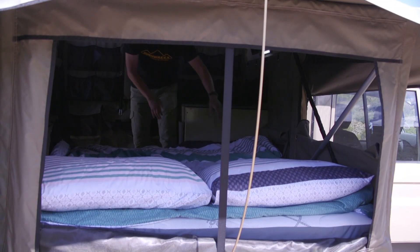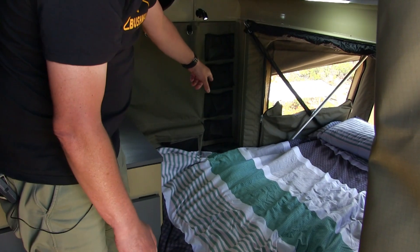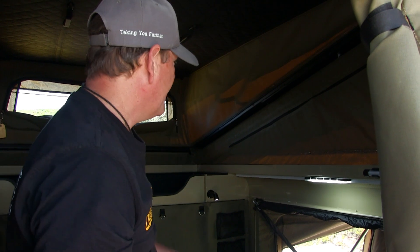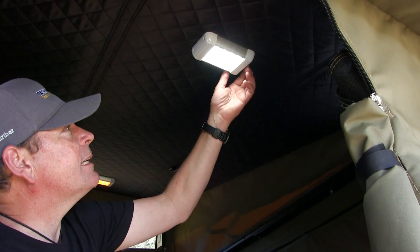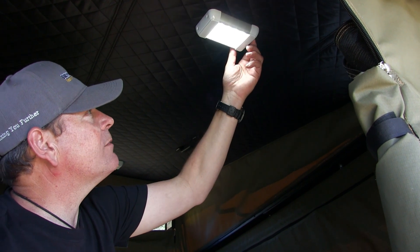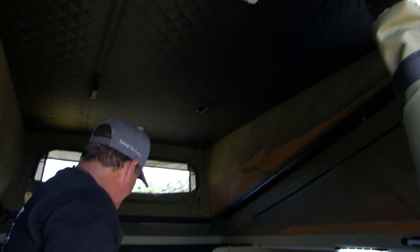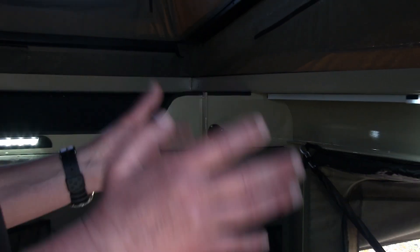We've also got a little USB panel and switch here. At night you can plug your cell phone into that, hook it into one of the pockets and it's stored out of the way, easy to reach if you need it. Interior lighting is plentiful - touch lights with different options: yellow, red, white. The roof also has yellow and white options. In the evenings you can keep the net open to keep midges and bugs out - leave the yellow function on, or use white if you need brighter light. There's added lighting for the workstation and a swivel reading light so you can sit with a pillow behind your head and read your book. USB power points throughout to plug in your gadgets and enjoy the interior space at night.